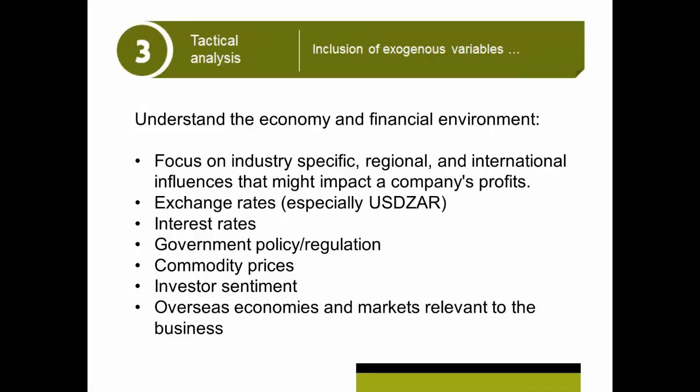Depending on what the market is doing, your share will move with it. So possibly if the market is falling and you were going to pick that stock and invest, maybe wait. Wait for the market itself to turn and then get involved. And then also overseas — what's happening? Geopolitical risk. What's happening if you have a financial meltdown in the U.S.? Clearly that's going to have a knock-on effect. So although we are bottom-up stock pickers, we do take into account all of these economic and sectoral overriding conditions.